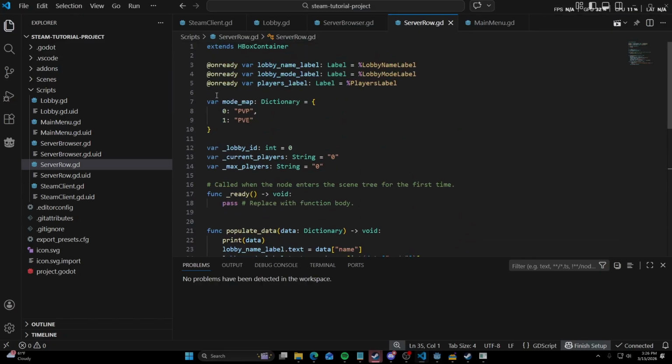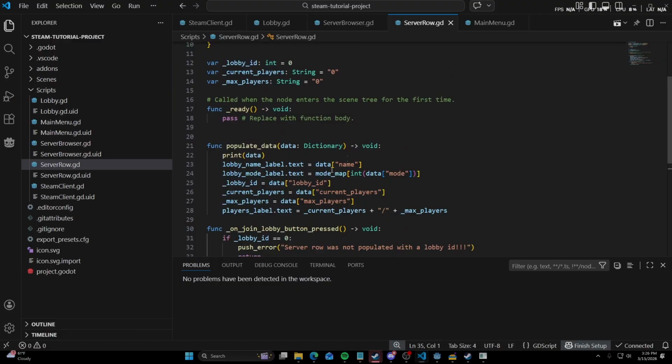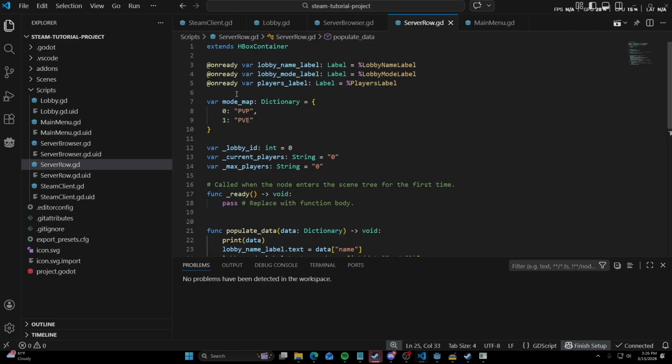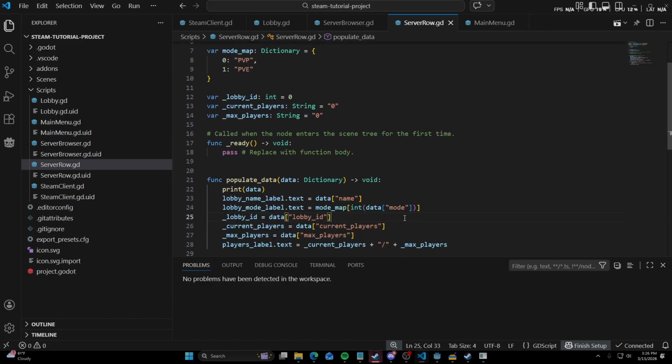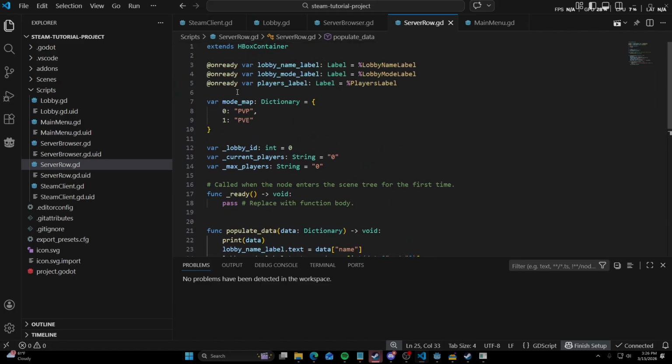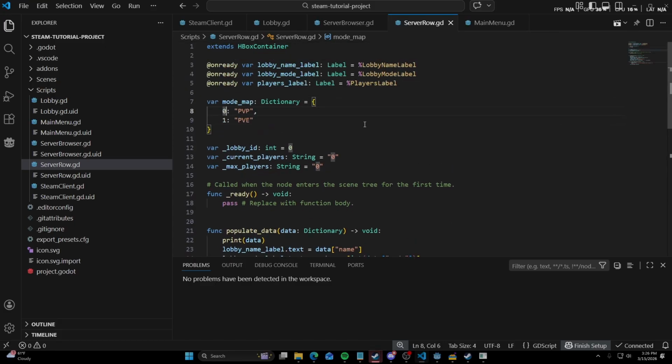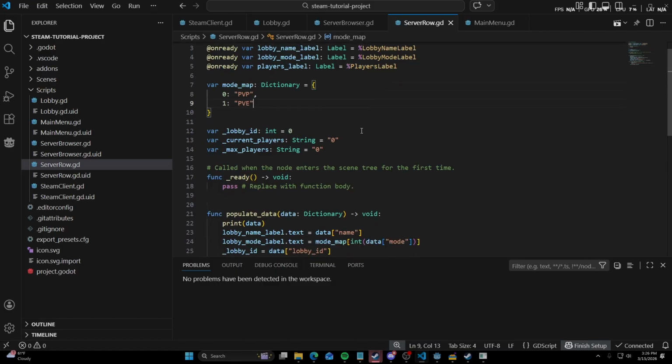So just to reiterate what we did here. It wasn't that our lobby data was not flattened correctly. We had properly made it so it was correct. However, when I tried to access the mode map, it was looking for an int and I was passing in a string, which is not allowed because the keys are ints. So I had to convert that to an int. We could just simply do a conversion to string, but realistically, I think int is better here for the keys. It really doesn't matter either way.